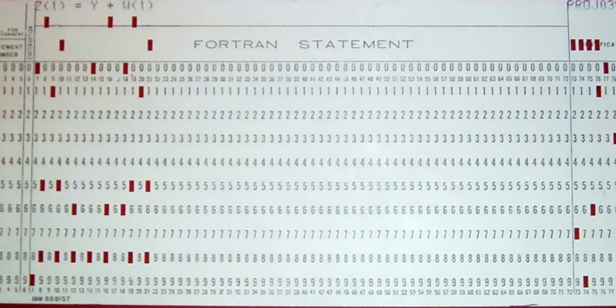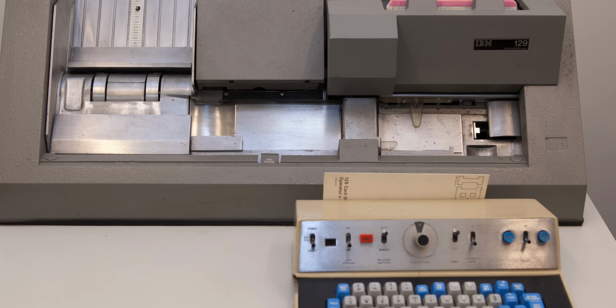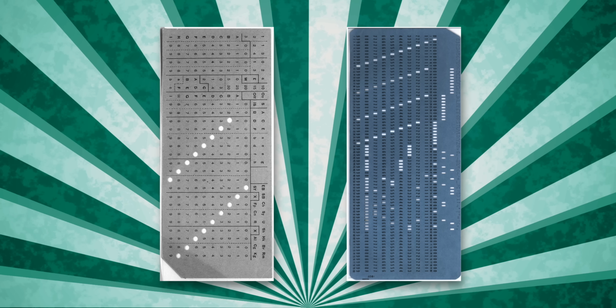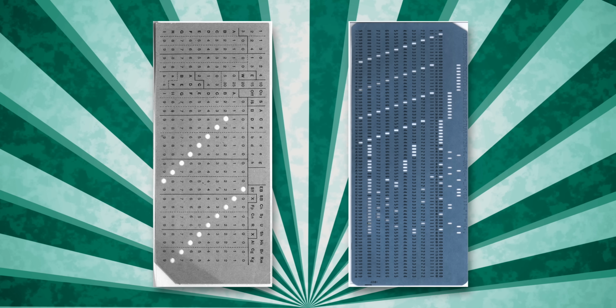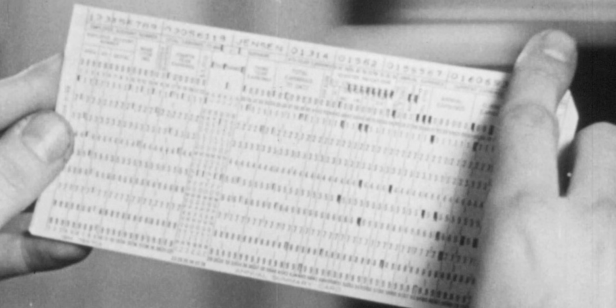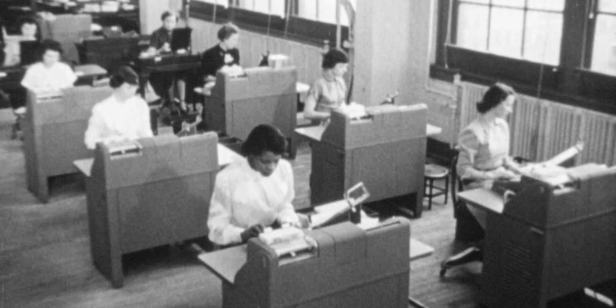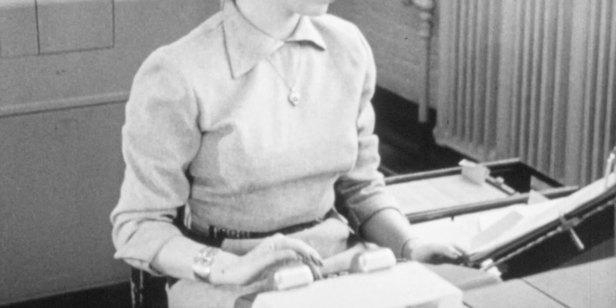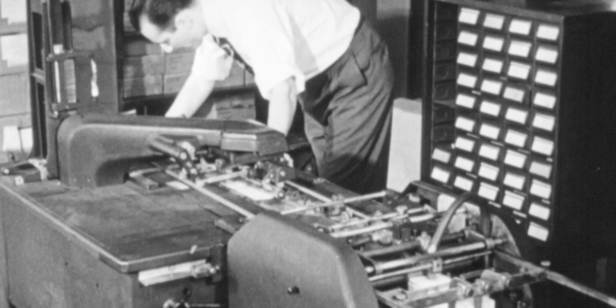Now, the original idea was to keep the cards as they were, but make it possible for each punch to have 2 values. But they ultimately went with a redesigned 80-column card that didn't require as many upgrades to existing machines, as the cards were about the same size, but just with smaller holes. This 80-column card became known simply as the IBM card and was a standard for the next 60 years. In fact, even after IBM discontinued their punch cards in the 1960s, companies still regularly used the IBM card for decades. Now, of course, punch cards mostly disappeared in the 1990s.